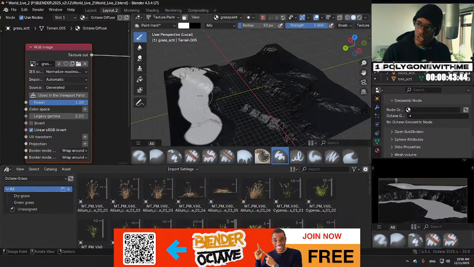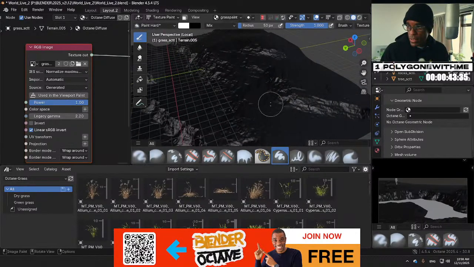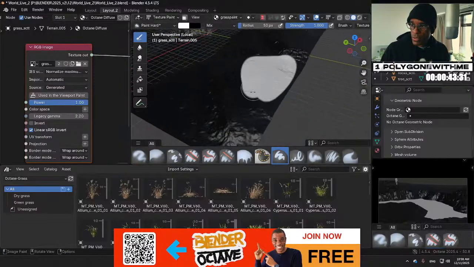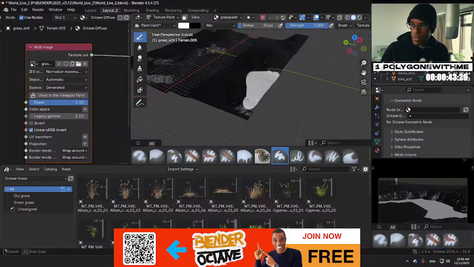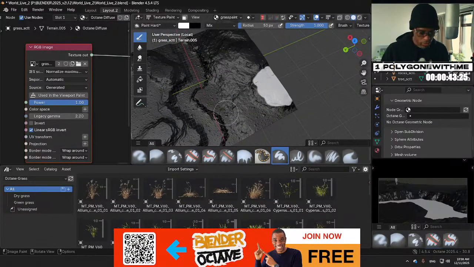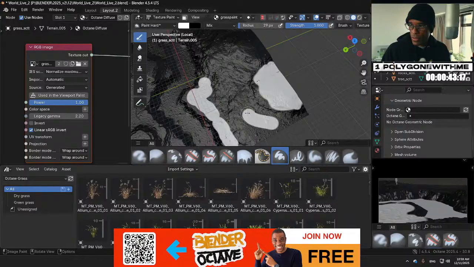Now my next question is, is it easier to do a vertex paint or just a texture map paint? Hang on, let me undo that. Let's actually paint something for real here for a minute. I'm gonna come up here and I want this to be a lot of grass here. Hold down F, press F, you can. All right.